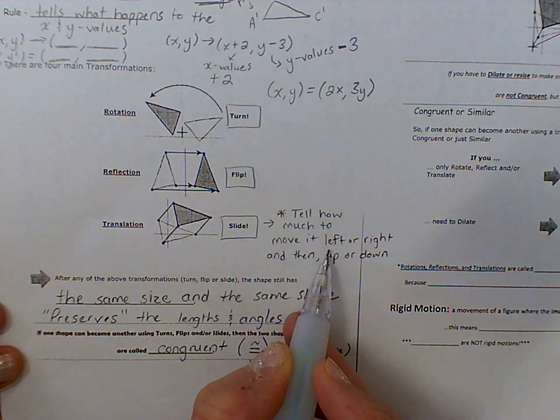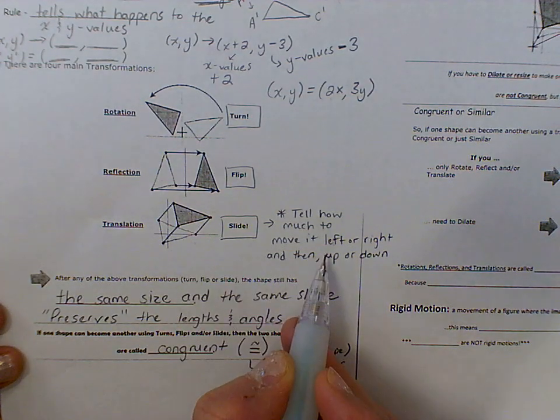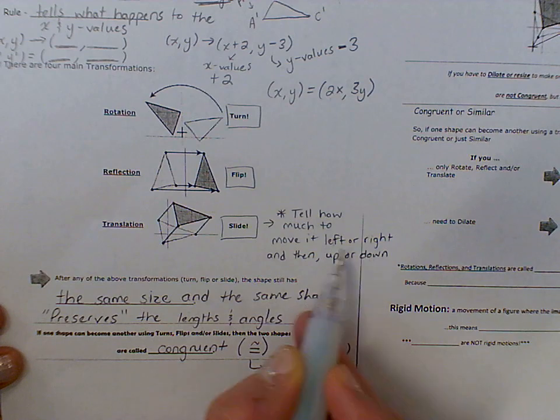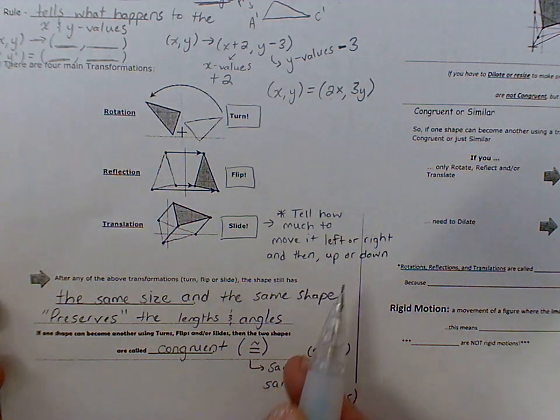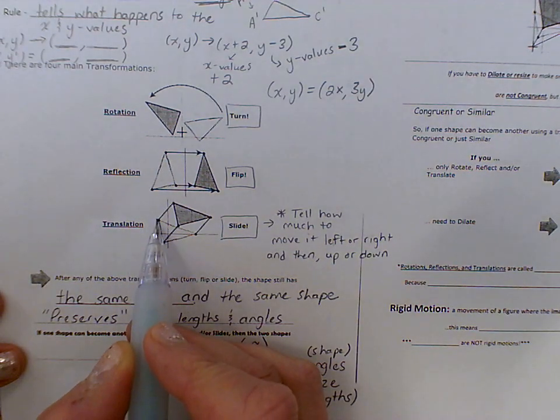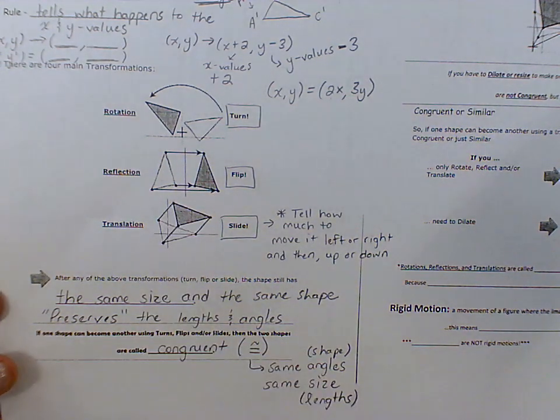And remember I said you can't really move it at a diagonal directly. They have to tell you how far you're going to move it left or right, and then they'll tell you how far to move it up or down. Okay. And so, for instance, if I move this one to the right a little bit and then up, notice it still does that slide.